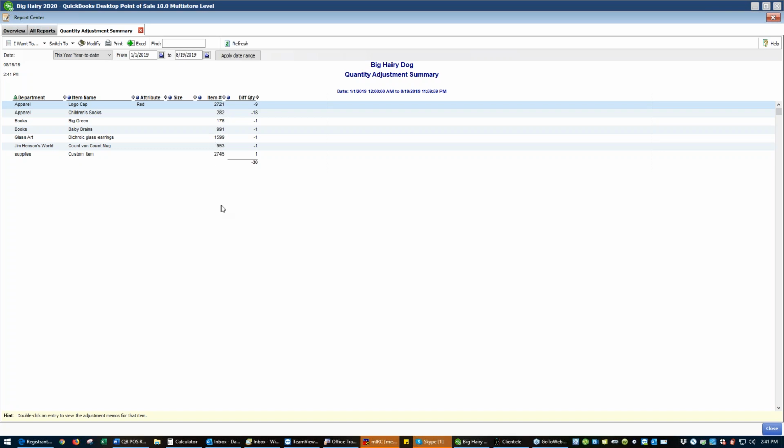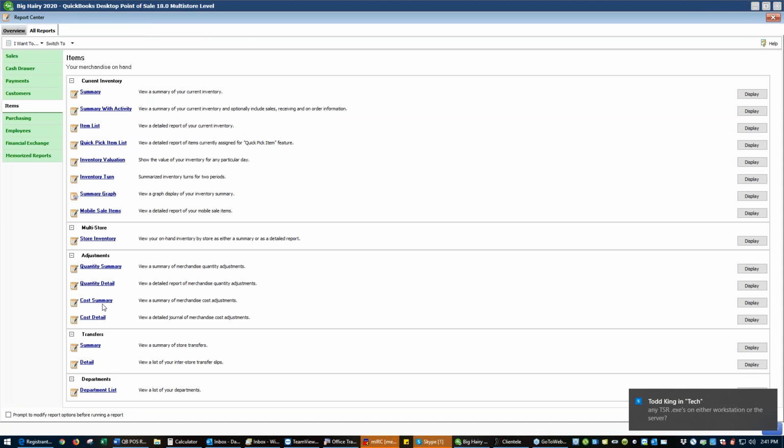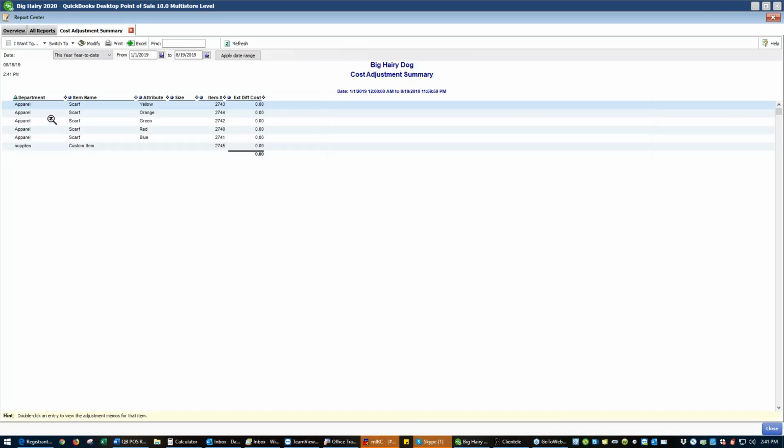Items get adjustment memos when you manually change the quantity or cost of an item, or when you do a physical inventory. You're going to get a quantity adjustment for all the items that have different quantities than the system thought you had for that particular item. Cost memos give you the same information by department: what items have changed cost, and what was that cost difference. If you don't have any quantity of an item when you change cost, the cost difference is 0.